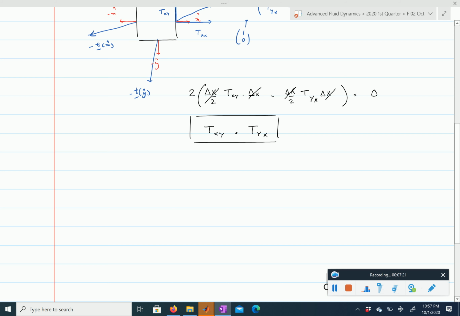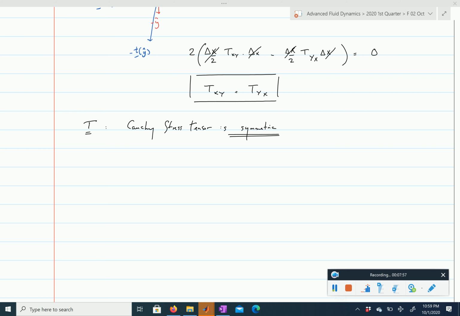From this we deduce that we can indeed represent the state of stress at a single point with a tensor. That allows us to represent the forces imposed within the continuum with a matrix, which we call the Cauchy stress tensor. This Cauchy stress tensor is always a symmetric tensor, and again, the symmetry is in order to be consistent with the conservation of angular momentum.